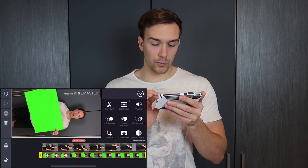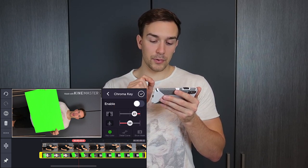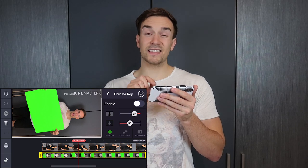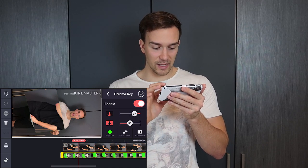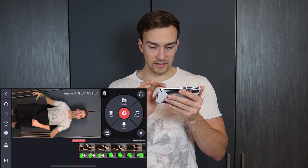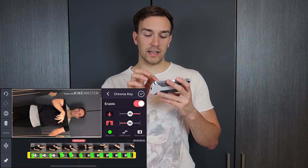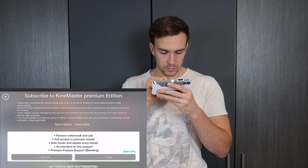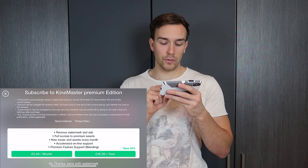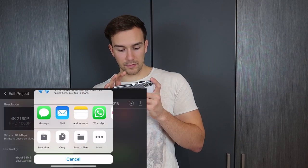We tap on the lower one with the green screen, and then we have to look for chroma key — it's right here next to cropping and alpha. We tap on that and we see that the color green is already selected. We now enable it, and look at this — we got it! If you see too much of a layer, you can adjust it at the chroma key and put the first value to around 249. Now we export the video — save with watermark. We have to save it again because it won't save automatically. Now the video is exported and we can watch it.